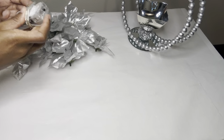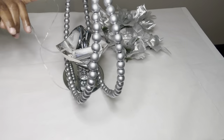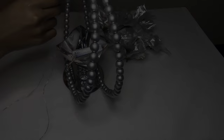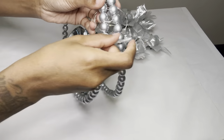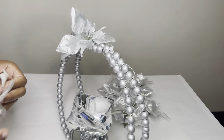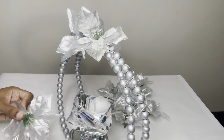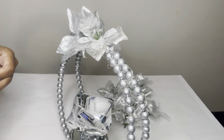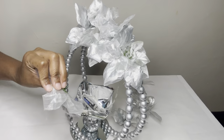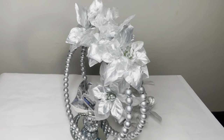I decided to incorporate some LED lights with this project, and all I'm going to do is wrap the wire around the top and then hide the wire with the flowers. I'm using this flower right here to hide the remainder of the string that's hanging in the middle.